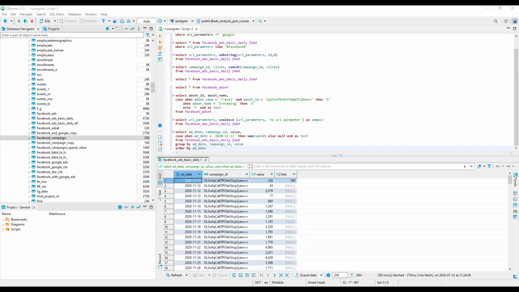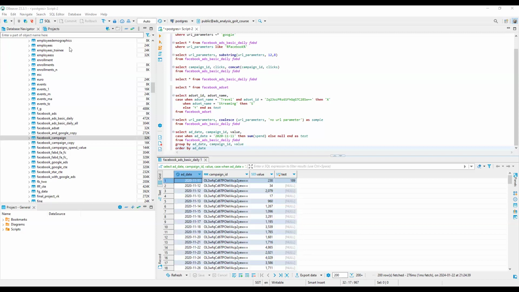So now we have here your homework. So you have to apply operators to work with strings and use conditional statements and operators to work with missing values. Okay, so we will be using the tables Facebook ads basic daily, Facebook ad set, Facebook campaign, and Google Ads basic daily. So in a CTE query, combine the data from the above tables.